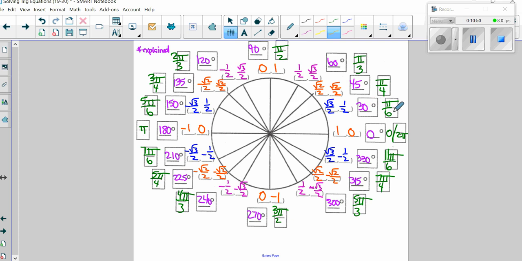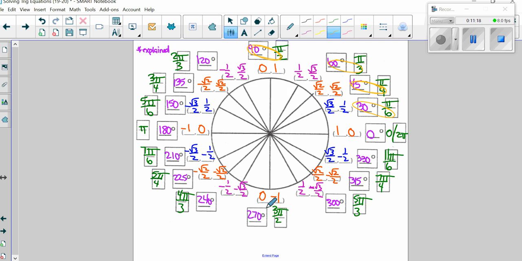Remember that 30 degrees goes with pi over 6. Remember 6's and 3's go together. So that's 1 pi over 6, 2 pi over 6, 3 pi over 6, 4, 5, 6, 7, 8, 9, 10, 11, back to 12 pi over 6. Okay? So 6's and 3's go together. 3's and 6's go together. 4's and 45 go together. Anytime you have a denominator of 2, that's got to go with an increment of 90. So either this 90, or this 90.